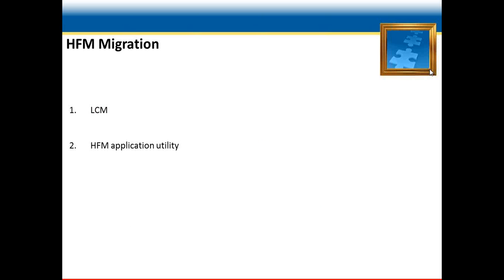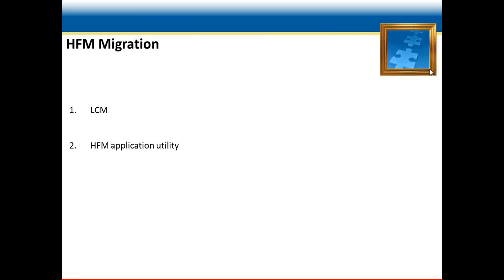Now HFM migration. You can migrate an HFM application from one environment to another. For example, if you are planning to migrate an HFM application from a development server to a production server, you can achieve this task by using LCM, or you can use the HFM application utility.